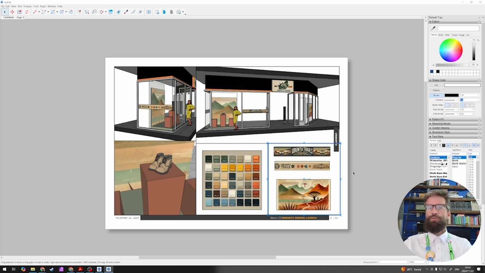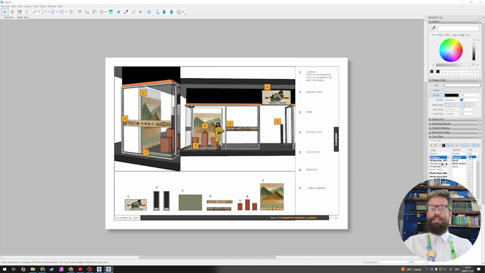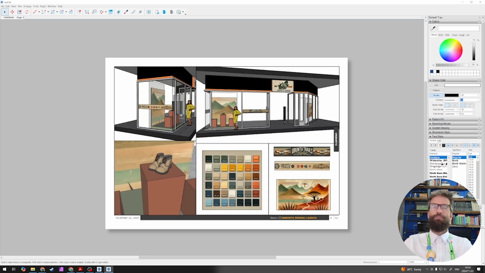So it feels more like a mood board out of all things than an installation guide. And there's a big difference between this kind of page overview and this kind of page overview in the type of information that you're trying to showcase to a different team. But we're still using the same model. We're using the same digital twin of the store, and we're using the same campaign elements.